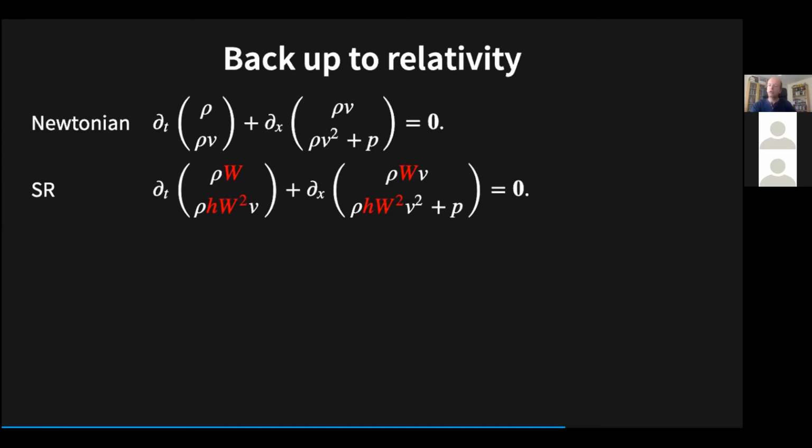Inside the continuity equation, we see the appearance of the Lorentz factor. In a lot of standard SR texts, for the vacuum case, this will of course be the gamma factor. It is given by 1 on the square root of 1 minus v squared. The point here is that rather than the gamma factor talking about the change in observers, where the observers are the lab frame and some random frame, here it's the change in observers between the lab frame and the fluid frame, given by our fluid four-velocity with a spatial component v. So the Lorentz factor is of course linked to length contraction or time dilation. It tends to 1 in the slow motion limit, so we can see that as w tends to 1, we retain the Newtonian limit, and it diverges away to infinity as we approach the speed of light. So that is the term that is going to ensure that our results are below the speed of light.